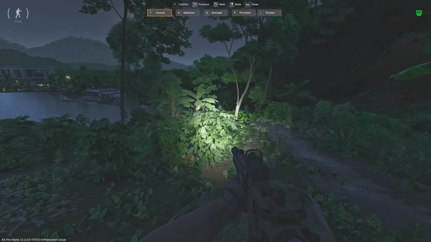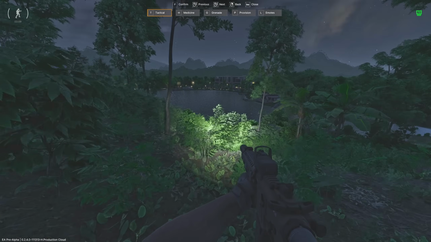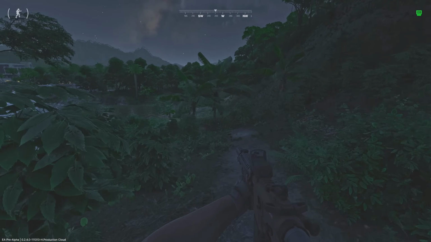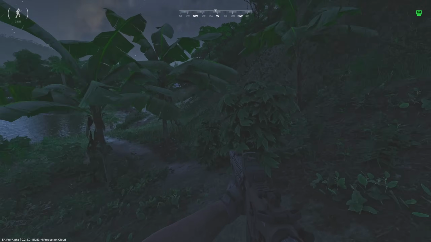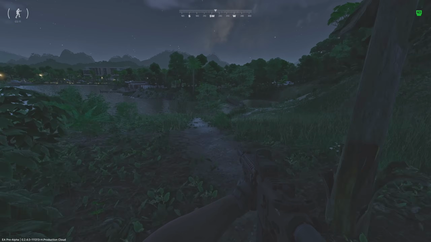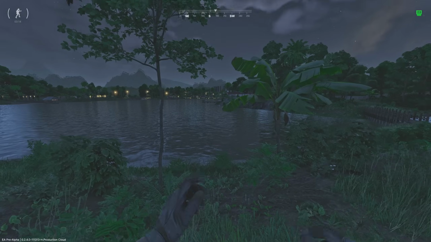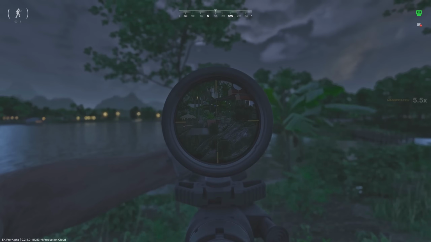Turn on our lights here, make sure we're not missing anything. Guy's sitting in a bush or something like that. Everything seems to be pretty clear. We did take another one out over here as well. We'll loot his body up when we find it, just to be careful and make sure we did get everyone over here.